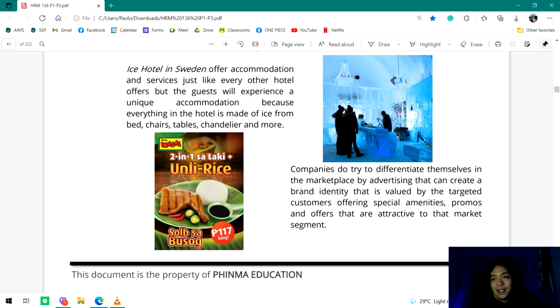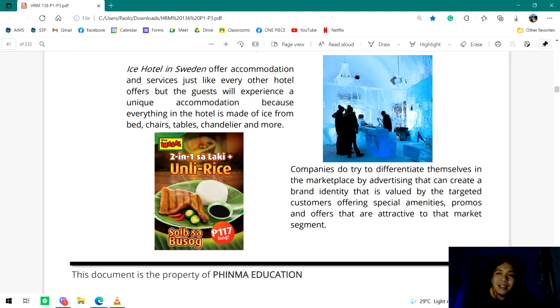Another thing is ito, mga pinaka-nami-miss natin, ang Only Rice. Sa mga Only Rice restaurants, specifically Mang Inasal, nakaka-miss siya kasi believe it or not, Mang Inasal made its way or branded its product dahil doon sa kanyang Only Rice. Kung mapapansin nyo, the rise of Only Rice or unlimited food products offered came from Mang Inasal. Sila ang nag-pioneer na, okay, ang rice pala, pwedeng maging unli. Pwedeng maging unlimited na kuha ka lang ng kuha ng kanin.